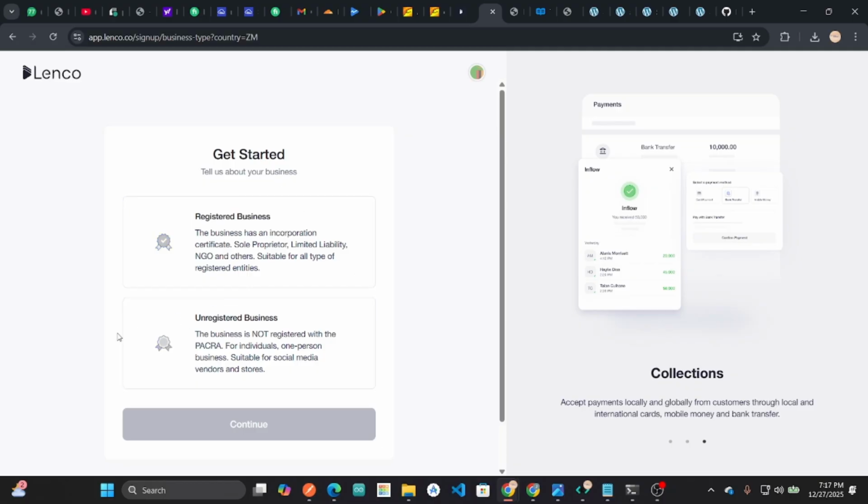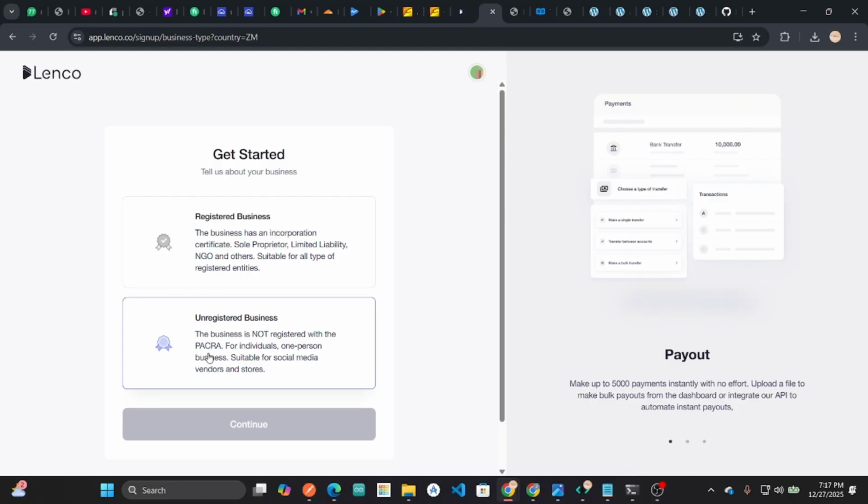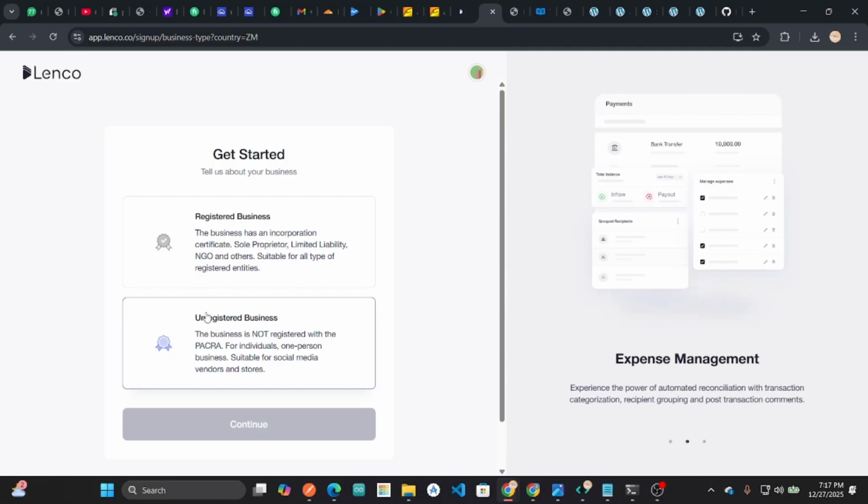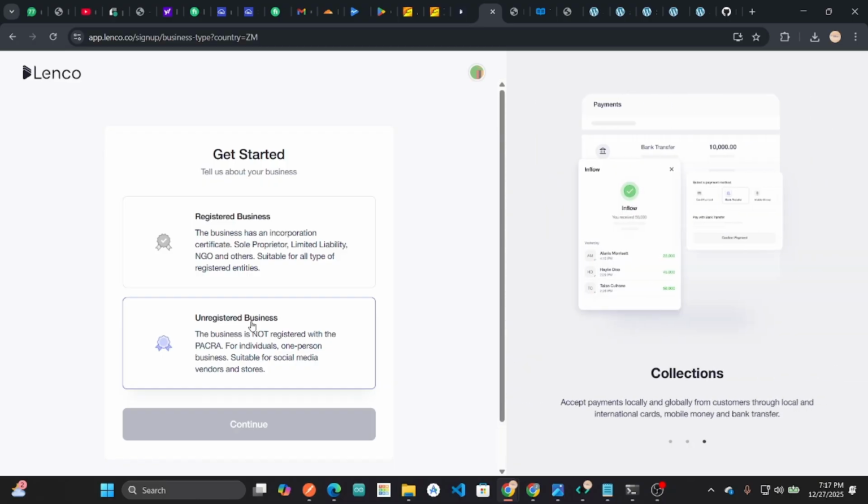But for most of you guys who are doing startups, you just come to a registered business. What they'll ask you when you select this one is to just provide a bank statement and your TPIN stuff, and you'll be ready to start using their API system.